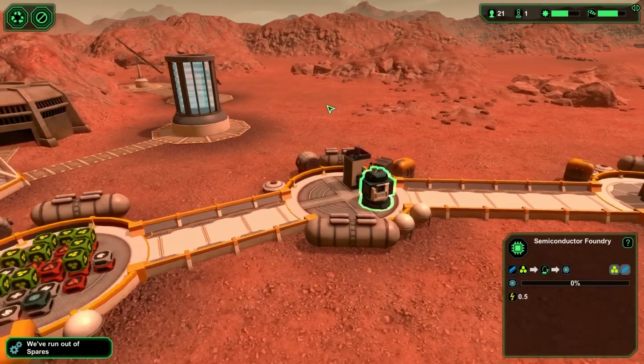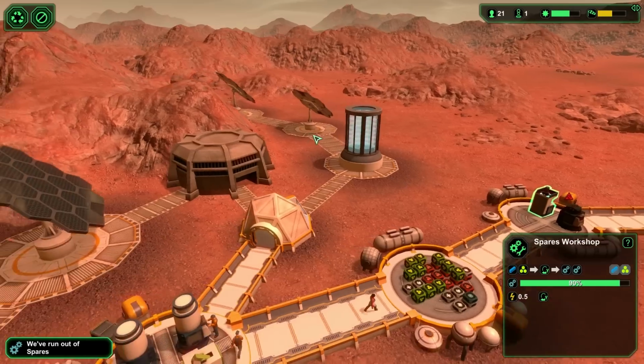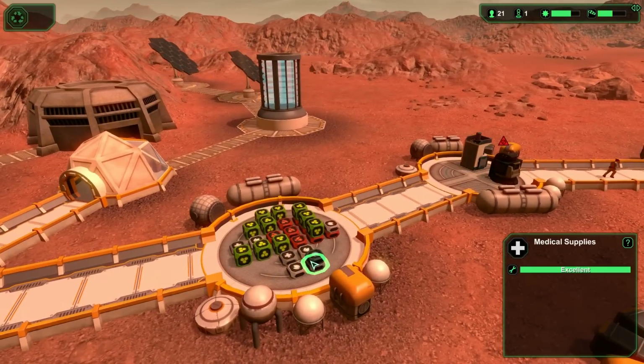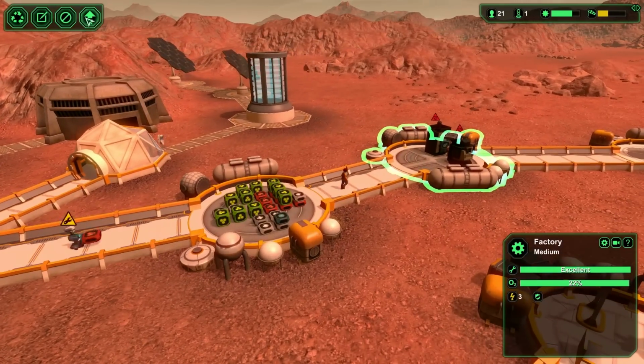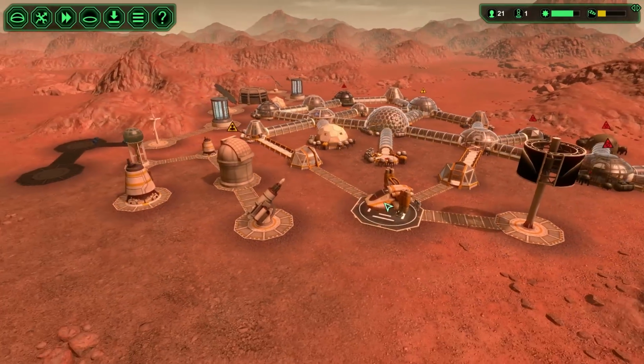Right there. We need less semiconductors, though. We're going to turn that off because they're wasting metal. Spares would be nice because that one needs repairing. So maybe one more spare. We got one semiconductor. There we go. So no more spares for the time being. In fact, we'll just turn that off completely. It's probably better just to turn it off completely, really, if you're going to save power.